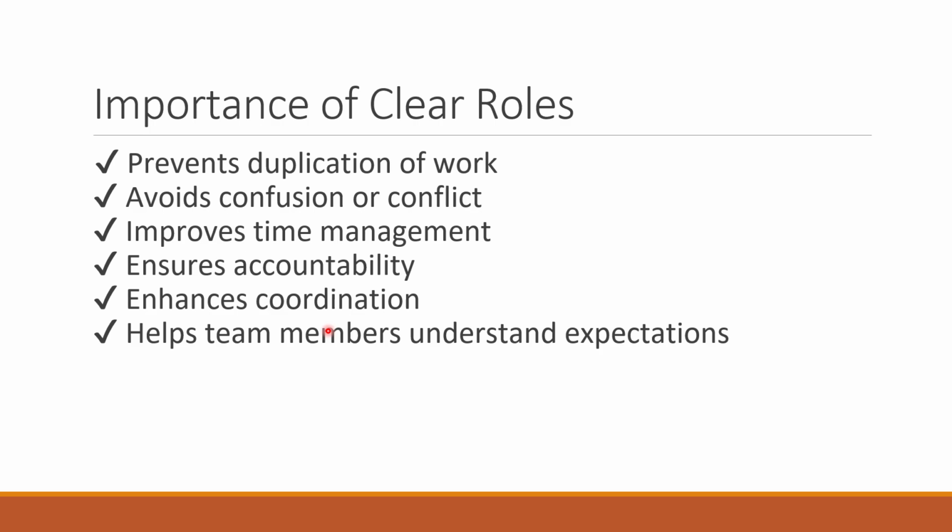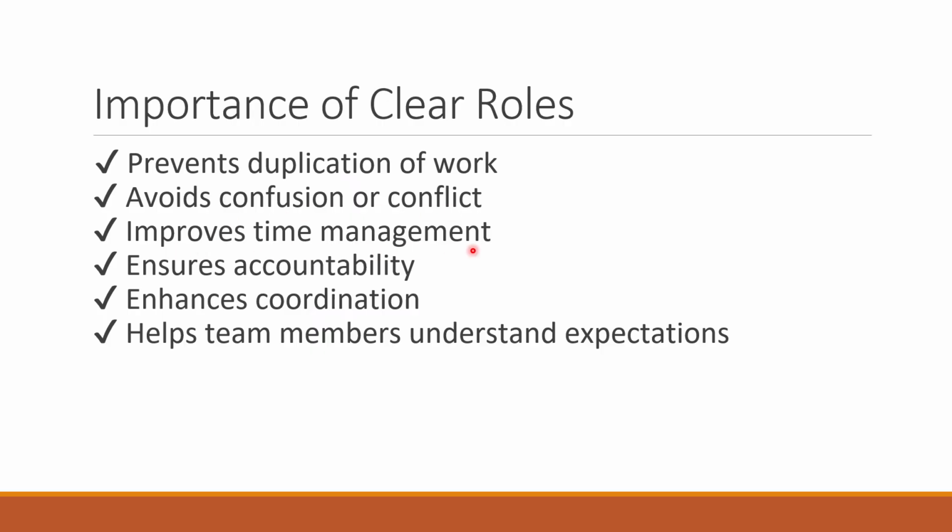Clear roles and responsibilities are crucial for the functioning of any team. So we understand that it is important to have clear roles. Why? Again, we will try to answer this question. If we have clear roles, it will of course prevent the duplication of work because everyone knows their areas of responsibility. It will further help in avoiding confusion or conflicts. The members would understand what is expected from them, so there would be no confusion as such.